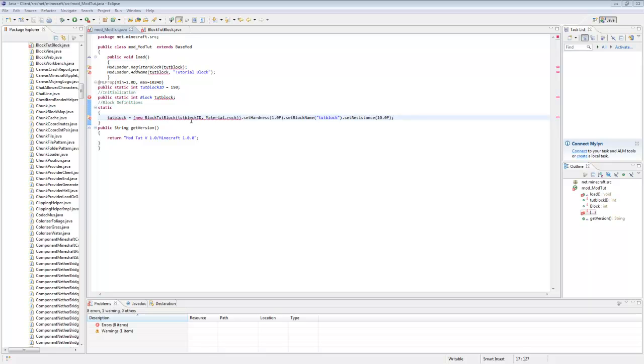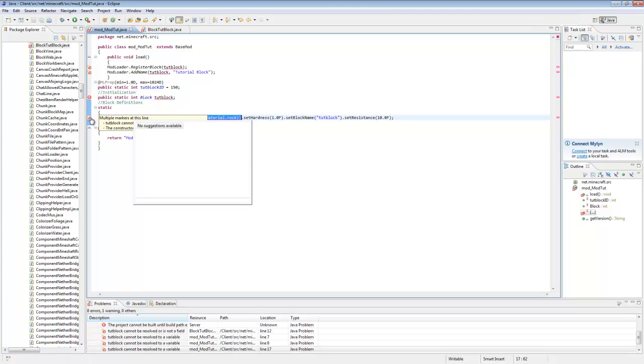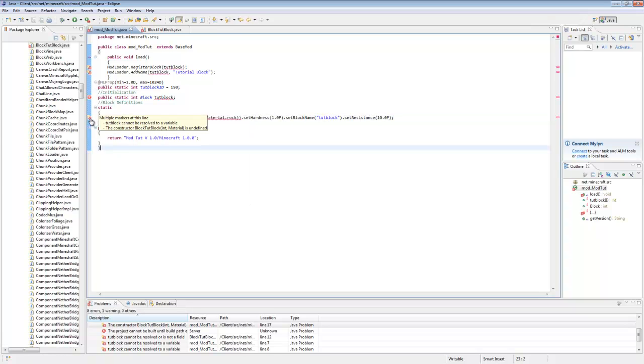I really have no idea. It's really bugging the crap out of me. And it's not showing me my errors like I want it to. New block, that block, block, block.